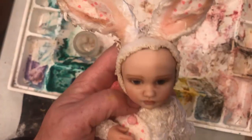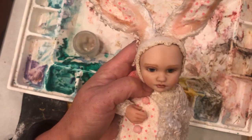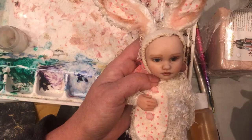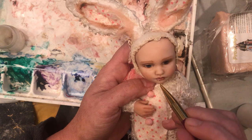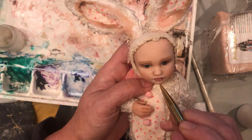The last thing I want to do is take some of my Flecto Varathane and I'm going to color her lips with it. I want to do several layers, but let it dry completely between each layer. I kind of drag it out a little bit so it's thinner when I put it up on her lips. This looks a little bit milky at first, but it doesn't dry that way — it'll dry perfectly clear.